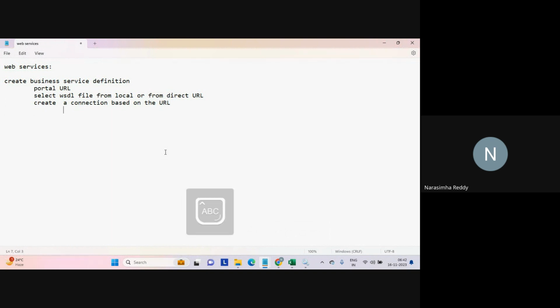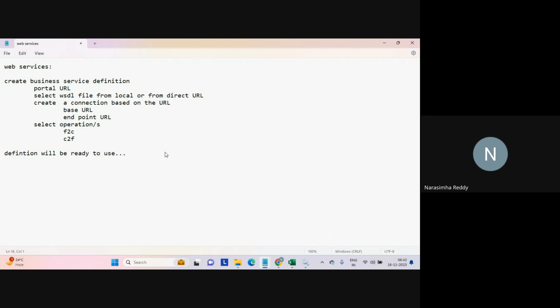We supply the URL, which is the base URL, and also the endpoint URL. We have done that. Then once the connection is ready, select the operation, one or more. So we selected Fahrenheit to Celsius, and the second time Celsius to Fahrenheit. With this the definition will be ready to use. That's it.